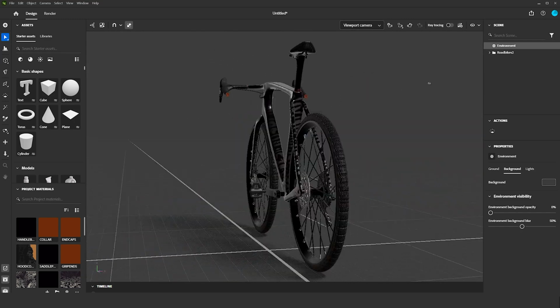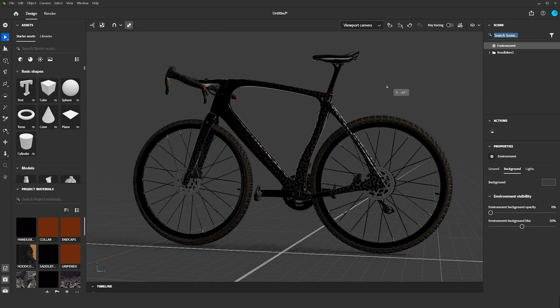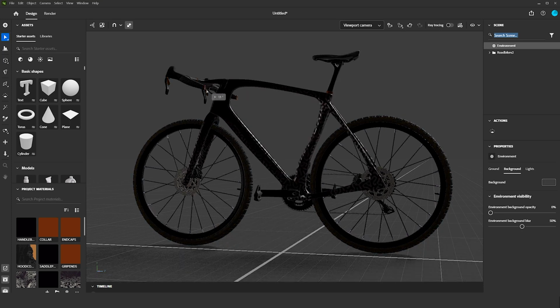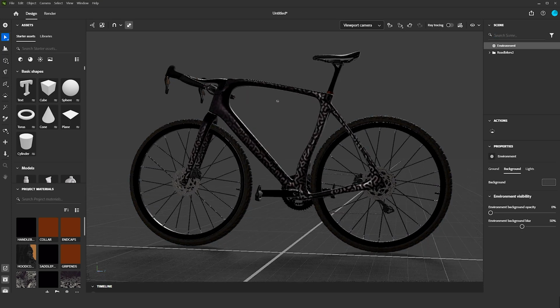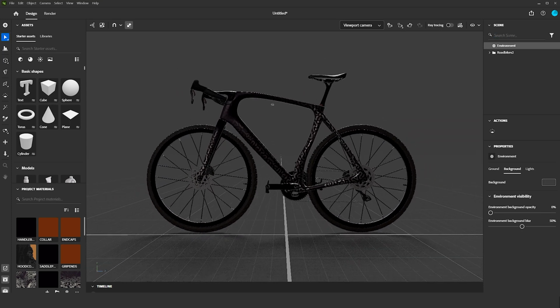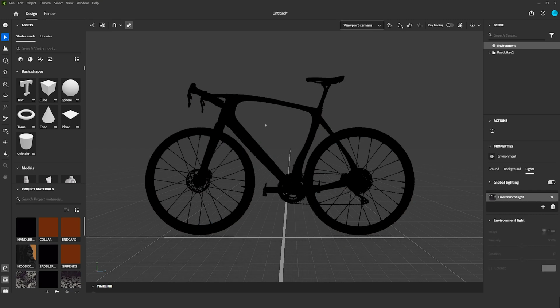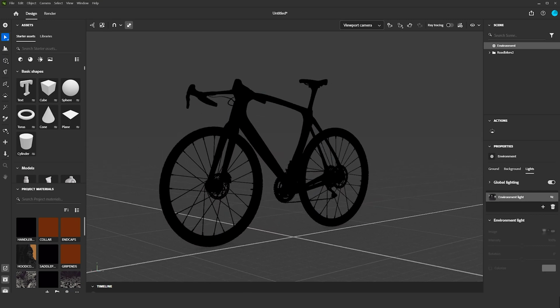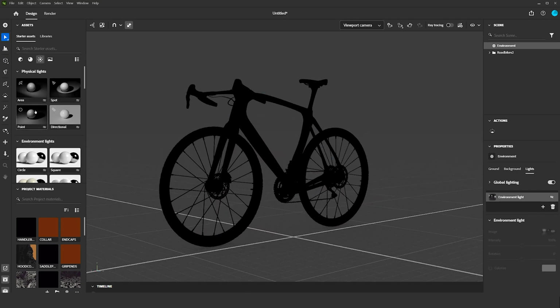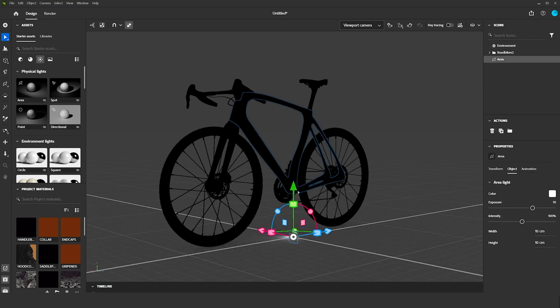And Stager, for those of you who are coming into it for the first time, is a very intuitive rendering tool that lets us get really accurate, really clean renders of our models without having to do a ton of extra work. So what I'm going to do is go over to my environment tab in the scene menu, and I'm going to turn off the lights. I'm going to set up my own lights so I can control the lighting situation on this product, or this bike, really cleanly. And to do that, I'm going to go into my light tab on the left-hand side here.